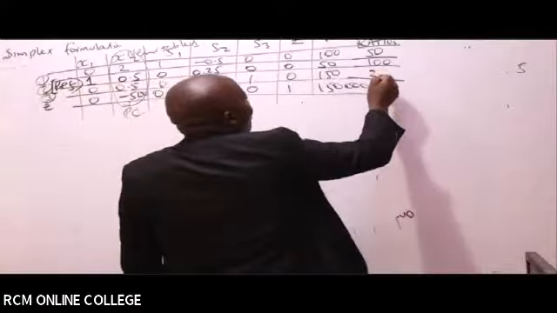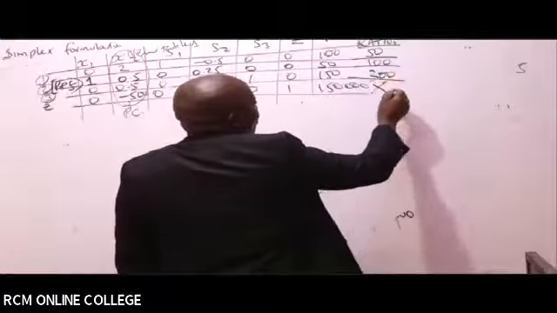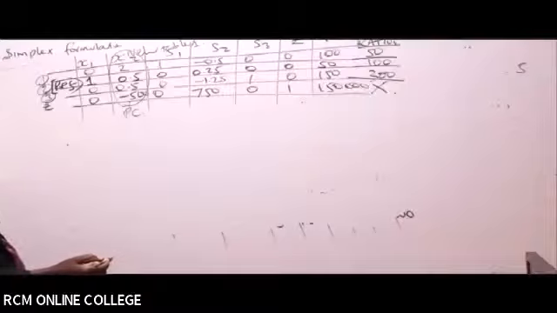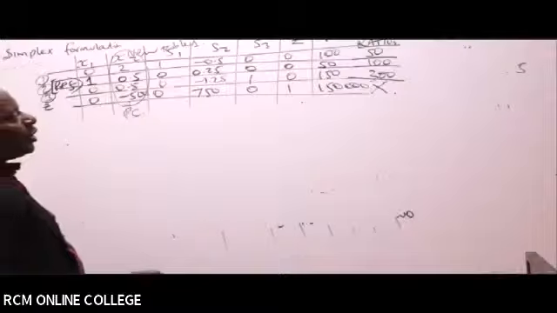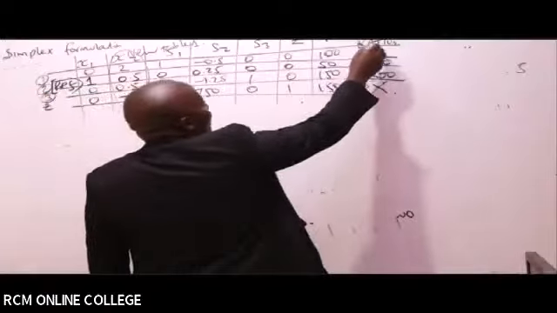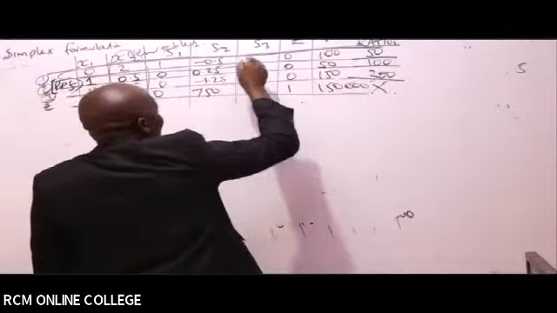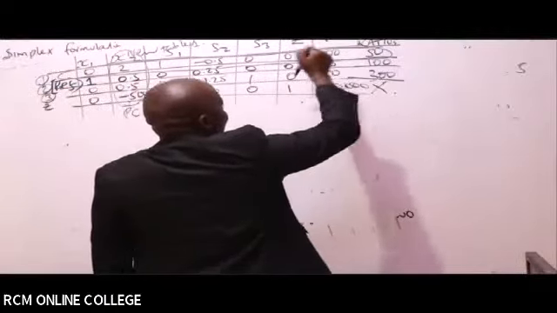Then remember, we do not calculate a ratio for the Z. Remember the ratios, we shall always go for the minimum. The minimum is this 50. Circle the whole of this row using a different kind of pen.